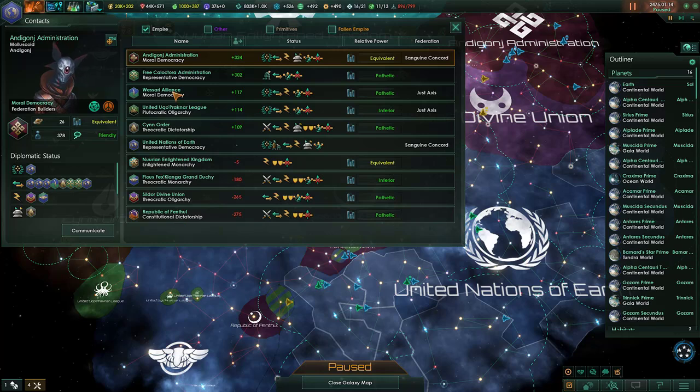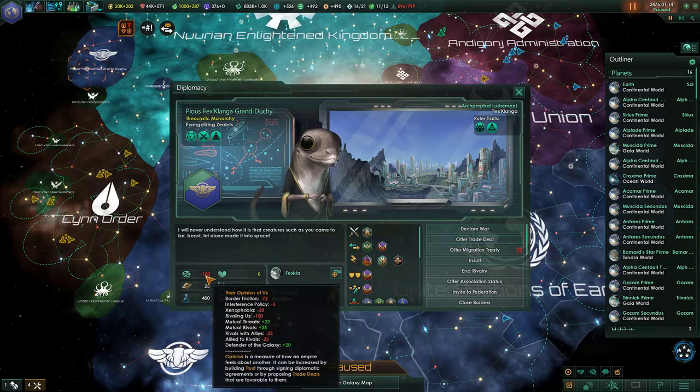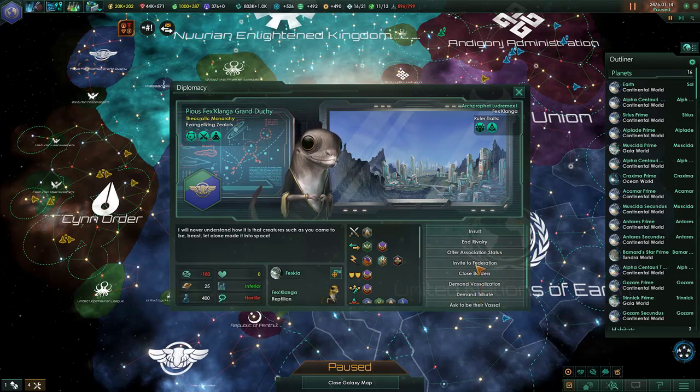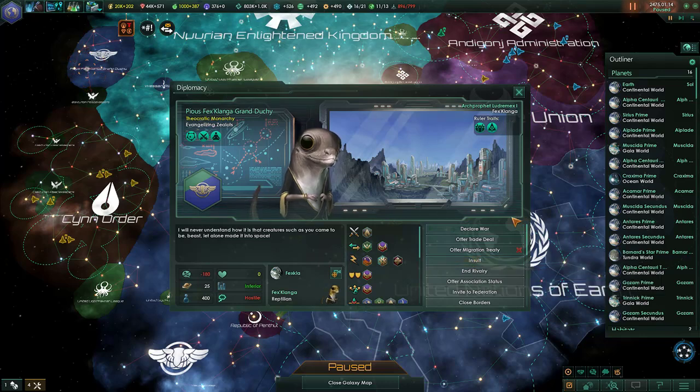Let's say we choose these guys, and I want to offer a migration treaty, and they don't really like us, so they're going to be saying, "Nah, get away." This is their opinion of us. It's really low, and depending on what you're doing, if you offer them a non-aggression pact, that's good. If you offer them a migration treaty, they can be happy about that as well.